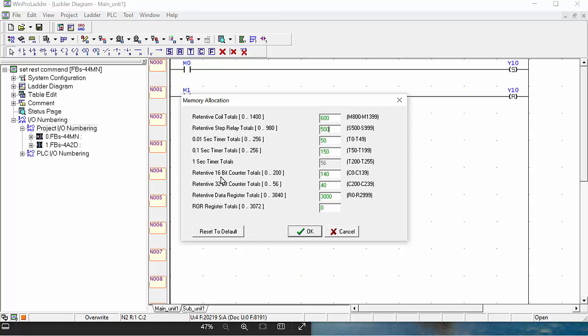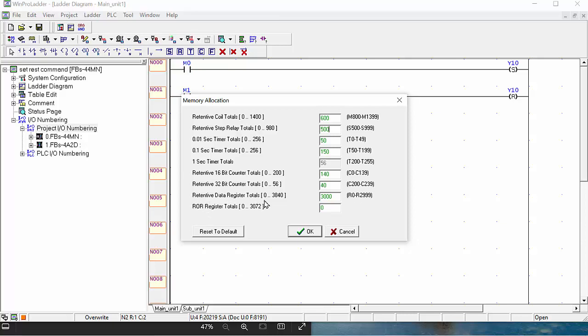And the retentive 16-bit counters total 0 to 200, 140, starting from C0 to C139. And the retentive 32-bit counters total 0 to 56, 40, with start addresses from C200 to C239.